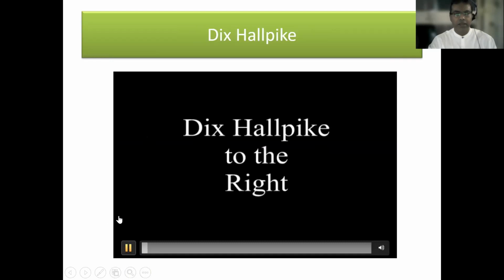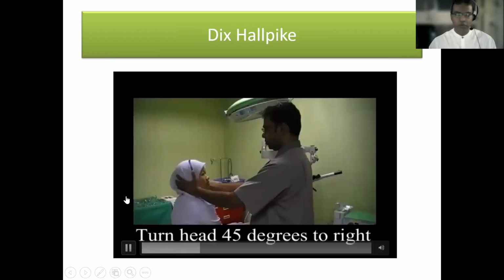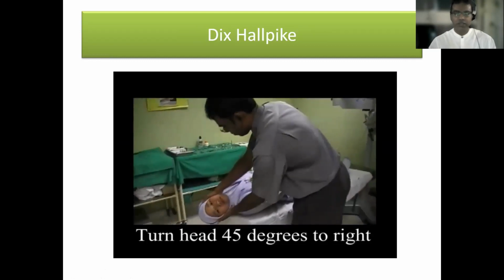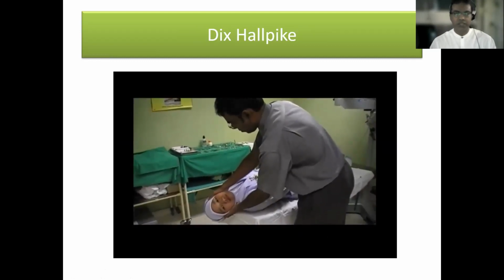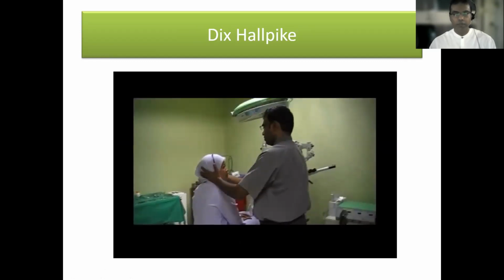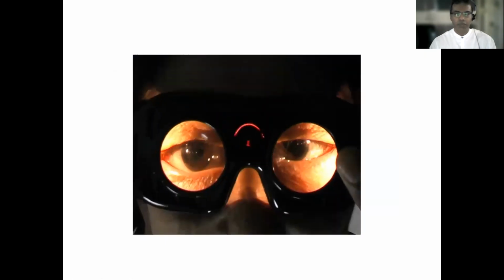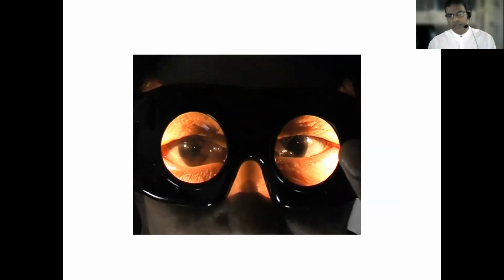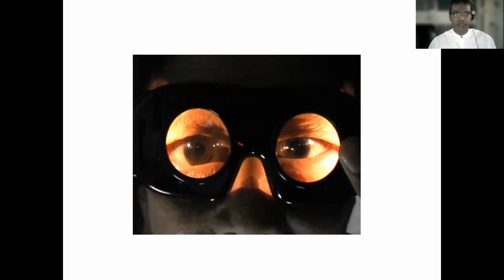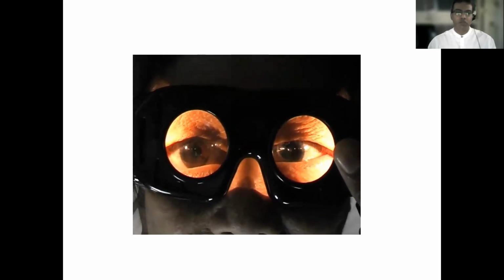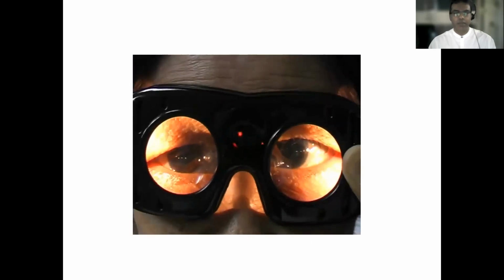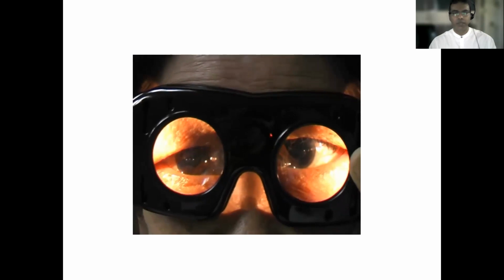Okay, and finally, of course, the most important test, I think, for most of us is to do a Dix Hallpike test. So this is a simple test which can be done in any clinic or outpatient setting. And we want to look for rotatory nystagmus, which is classical of benign paroxysmal positional vertigo. So this is a patient with a positive BPPV test. So we see this classical rotatory nystagmus beating towards the side of the ear tested. And it stops after a few seconds, okay, which is classical BPPV, benign paroxysmal positional vertigo.